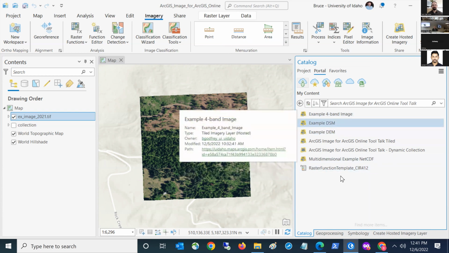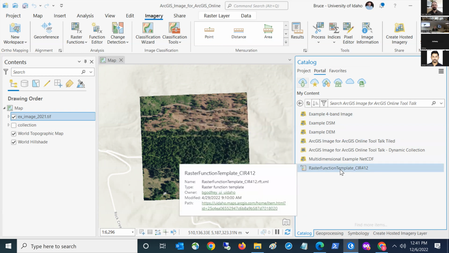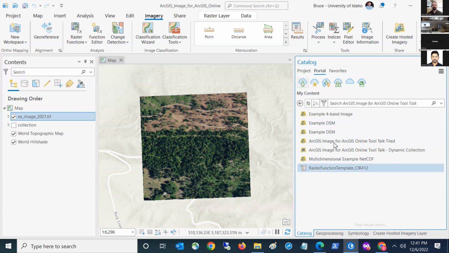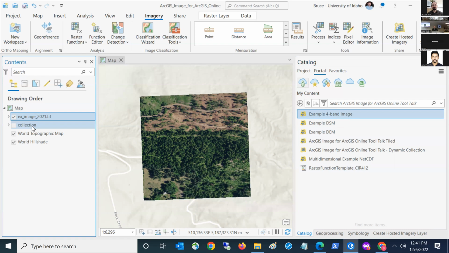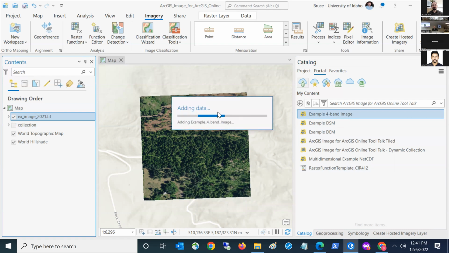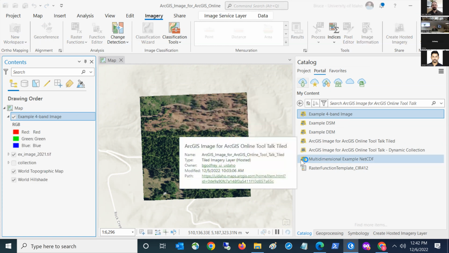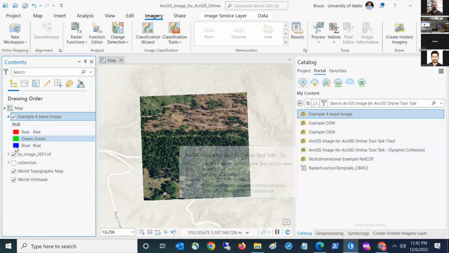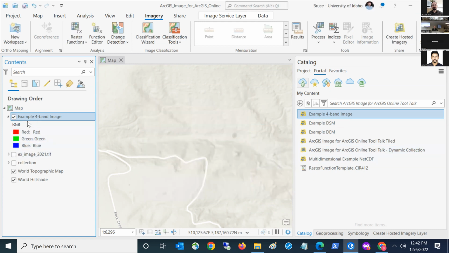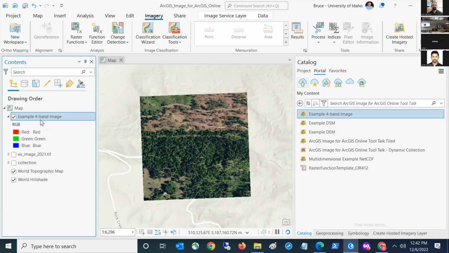If I wanted to get to this now through a mobile device or something, I could do that. Or if I want to stick it in a web application, I could do that, that type of thing. So you'll see that once we're able to publish that, and we are able to access it, we can do a little bit with it, in terms of displaying it and do geoprocessing on that hosted item.